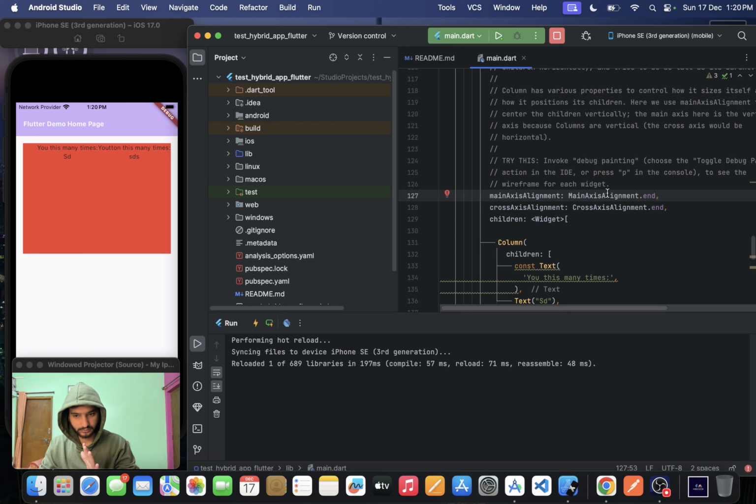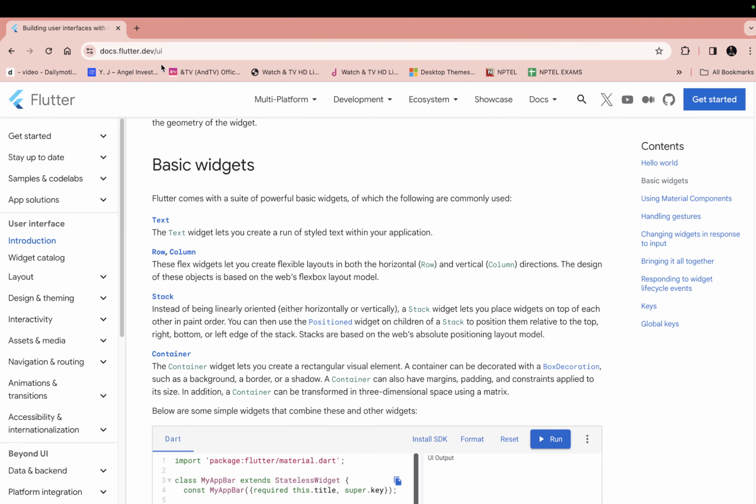It's going there. Now cross-axis alignment I will set as center. Nothing is happening, right? Start, nothing is happening. Why is nothing happening?